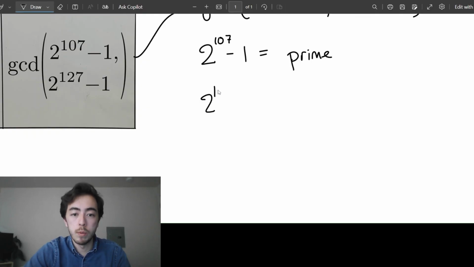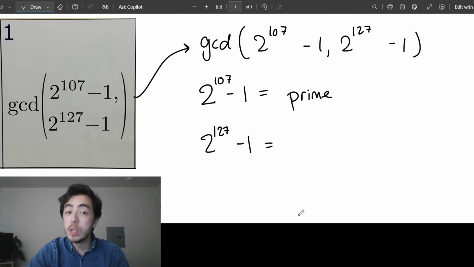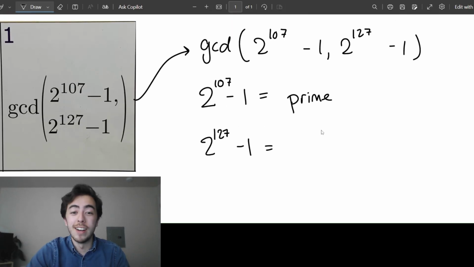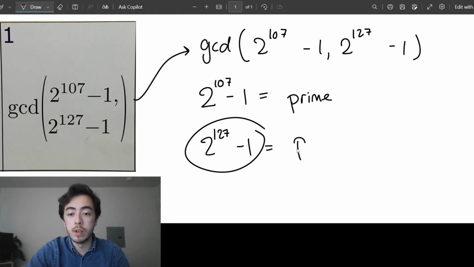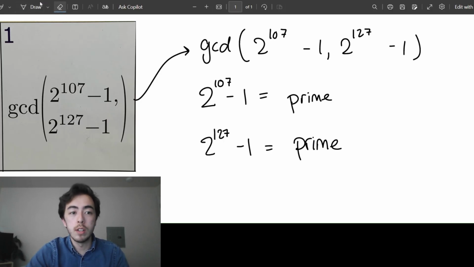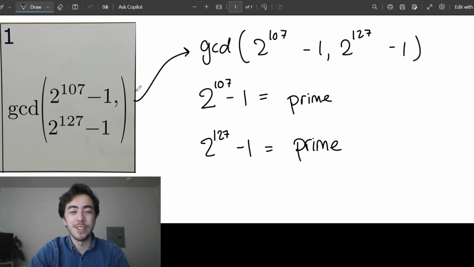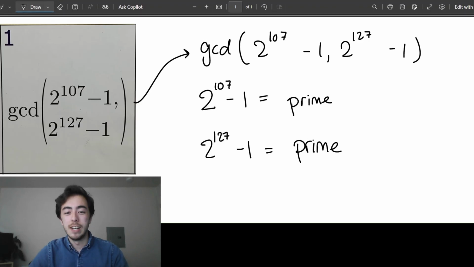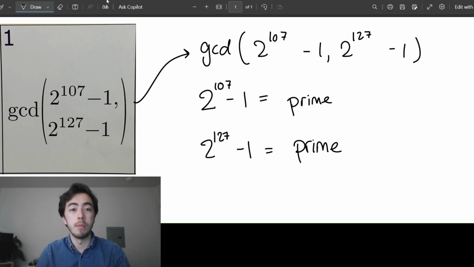Same thing with 127. That is another prime number, and only because I looked it up, I know that this number is also another Mersenne prime. And these numbers are very, very big, and I do want to show you what they look like, just so you get a sense of what these numbers are. So let's hop on over to a different website that can help us understand this problem better.